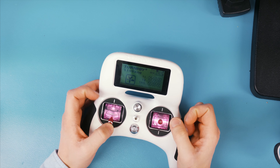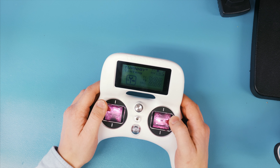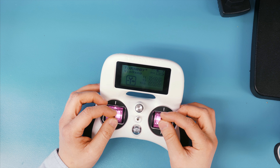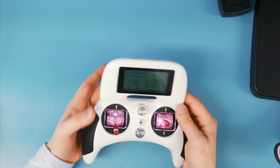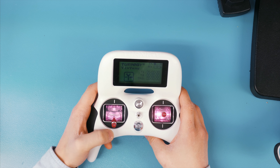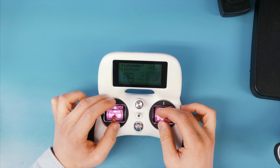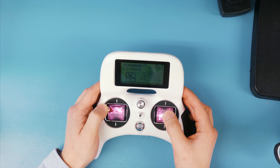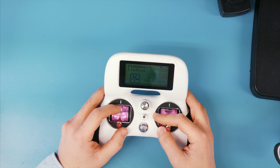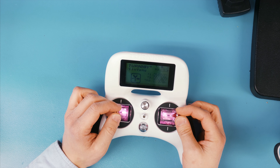Let's talk about the gimbals. These gimbals feel okay, but one thing I don't like about them is that they move with very little resistance. For me, that's a problem because I have trouble doing really small precise movements, and I do prefer the gimbals from the Radiolink AT10. Also, the throw is kind of weak, especially in the pitch and throttle axes. I've seen people switch these out for Hall Effect gimbals, and that's definitely something I'll be thinking about doing in the future. But in general, I can't really ask for Hall Effect gimbals on a cheap transmitter.